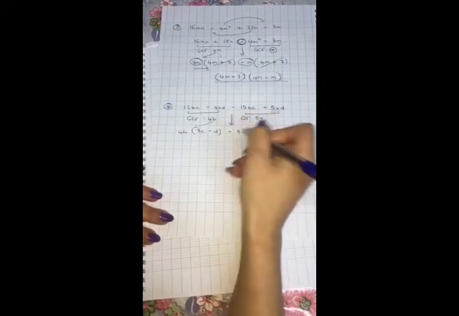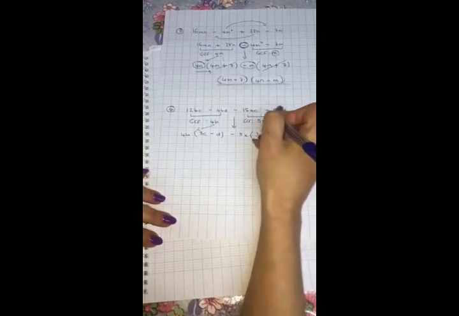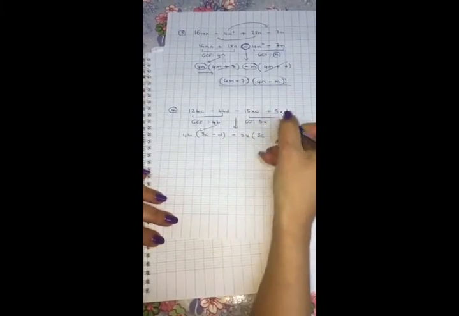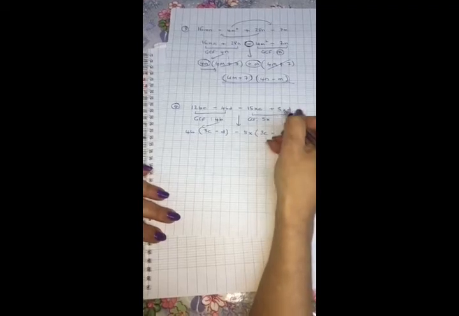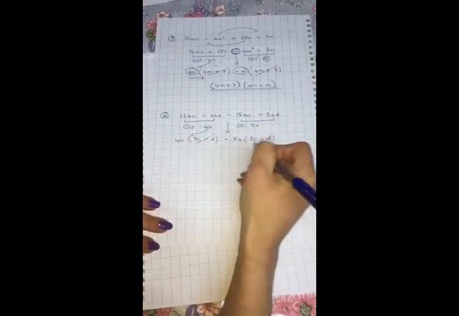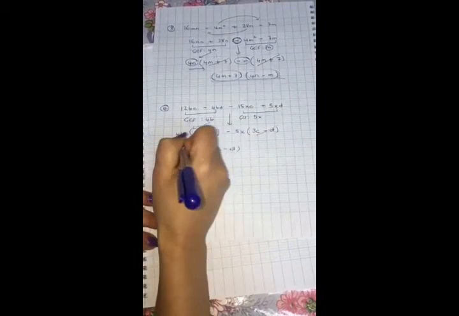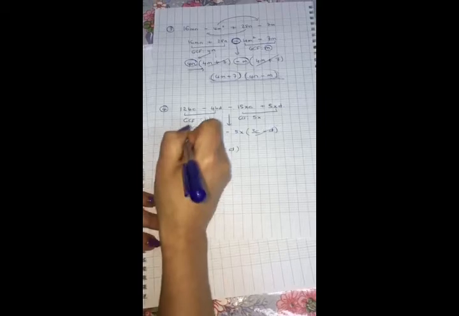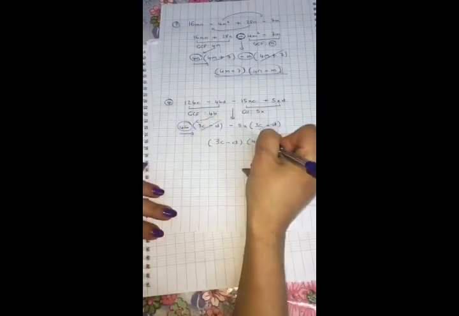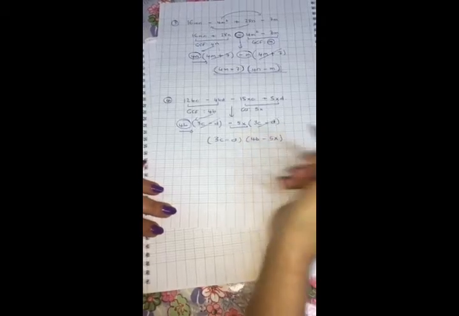Negative 15xc divided by negative 5x is actually 3c. Plus 5 divided by negative 5 is a negative 1. The x goes away. What's left is my d. They are similar again, my parentheses. I bring them down, and I start off from left to right. What's left? 4b minus 5x, and that's my final answer.